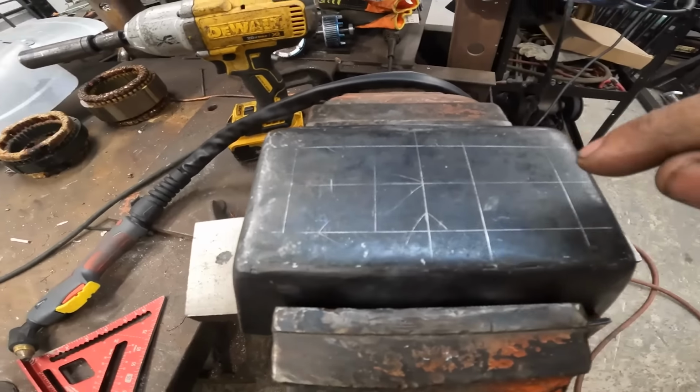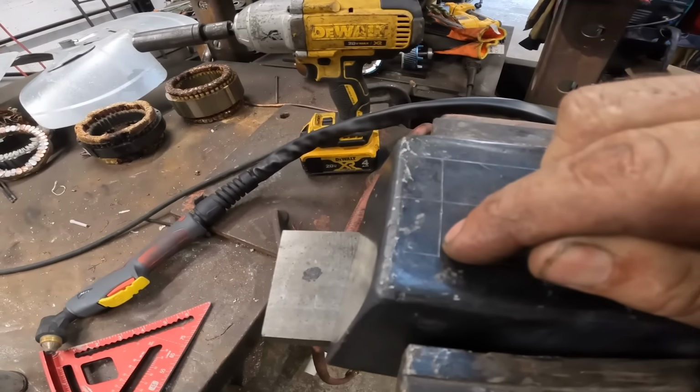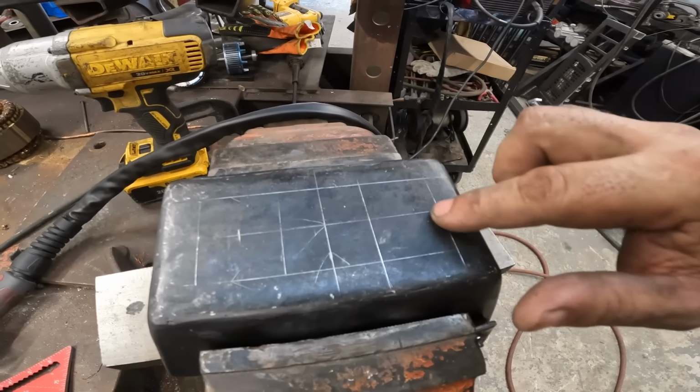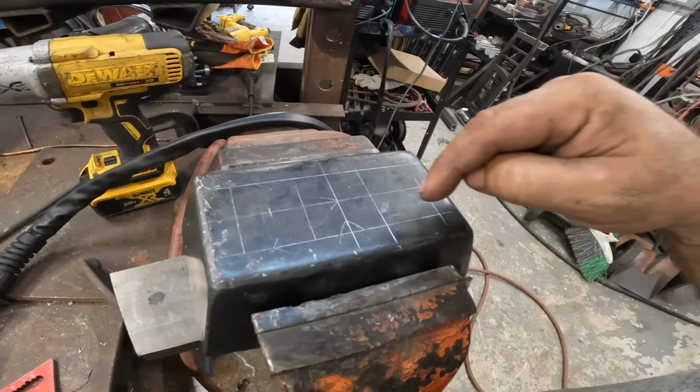And what I'm gonna do, I'm gonna start off with that drill so I can get a pilot hole. I'm gonna drill a hole here, and then I'm gonna plasma cut this square out, and the same thing here, I'm gonna plasma cut this square out. And then we're gonna take it to the milling machine, and I'm gonna mill.